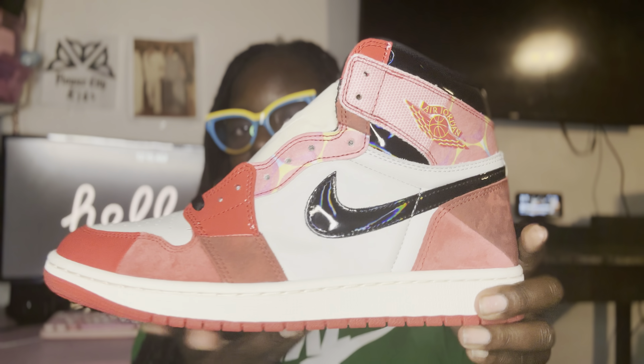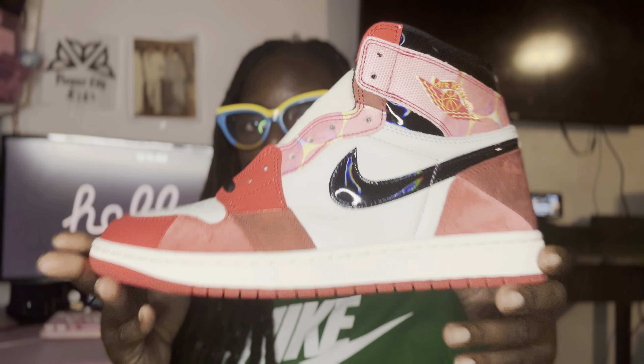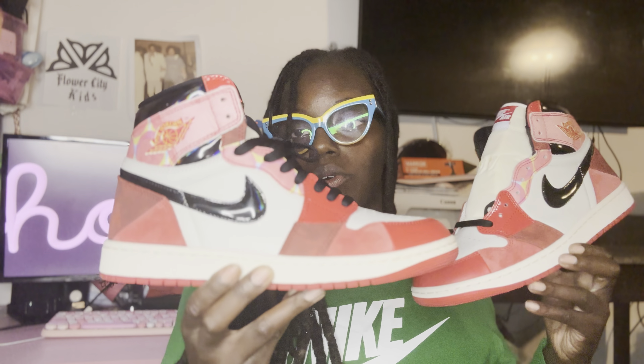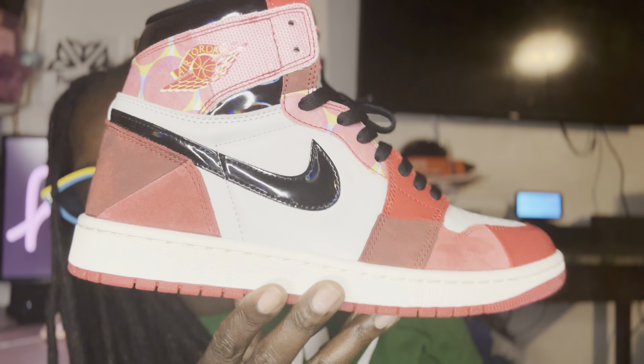High glue smell, but that's okay because you can air it out. I just wanted to show y'all these. I did get these from Queenie Quinn just to show you guys so you can compare to your real. I wish I could have got the retail pair, but hey, things happen.